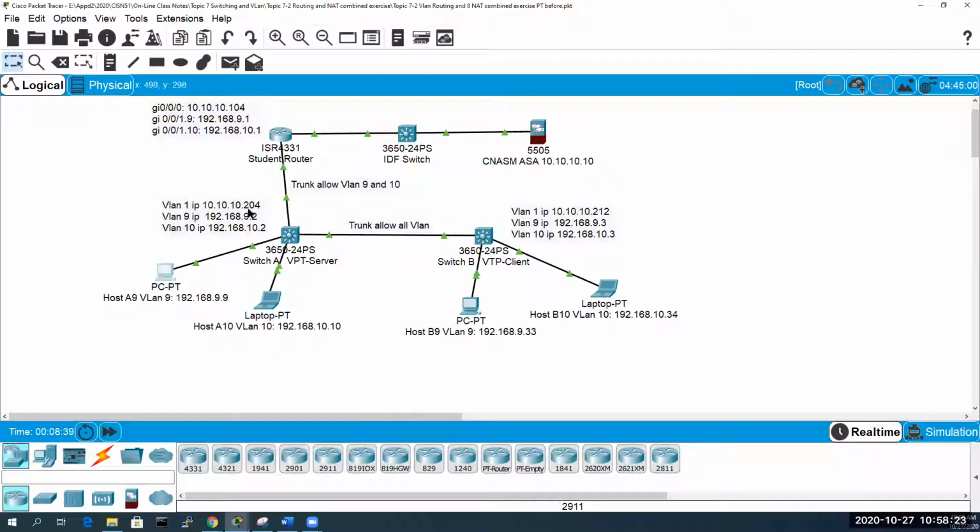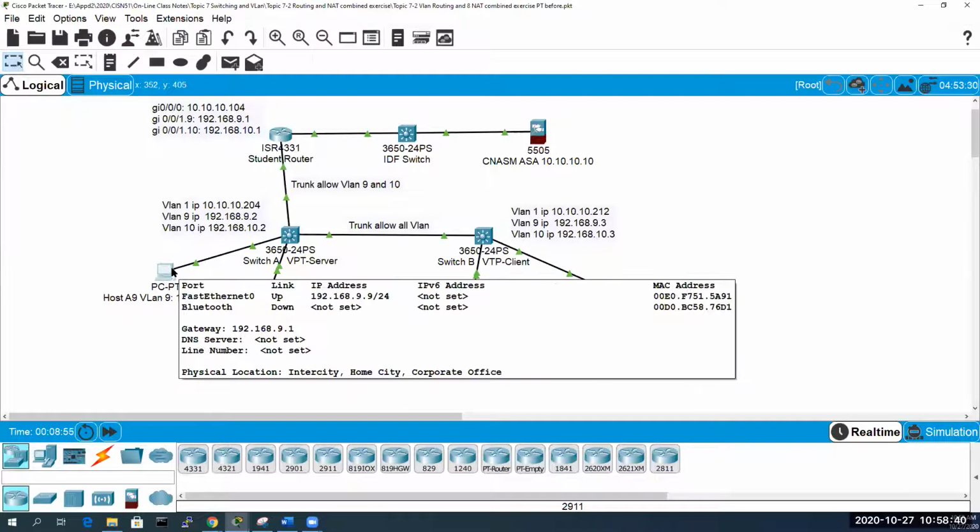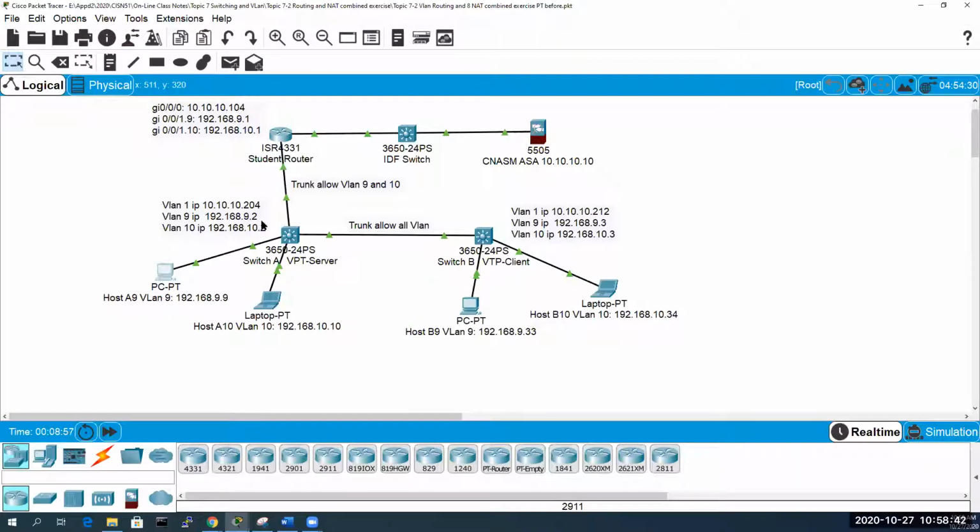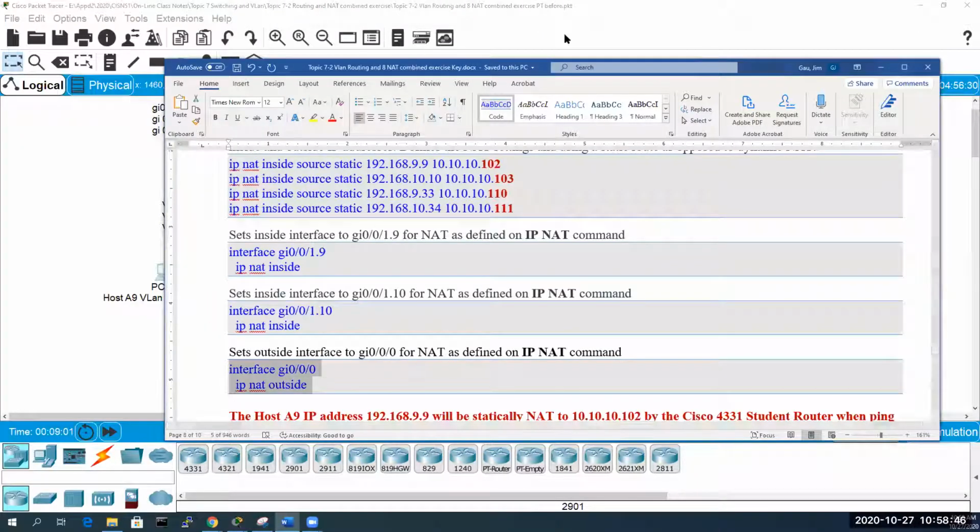Now, if we ping 204 and 212, as the document has explained, there is no route. If you go in here to this default gateway, it can't go anywhere. So we're going to first change the default gateway to 9.2 at this point. So in here.